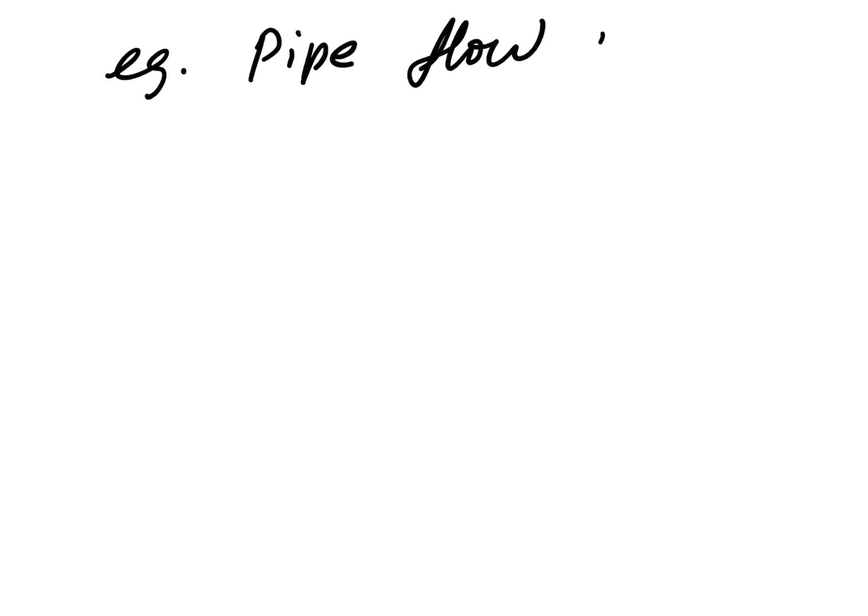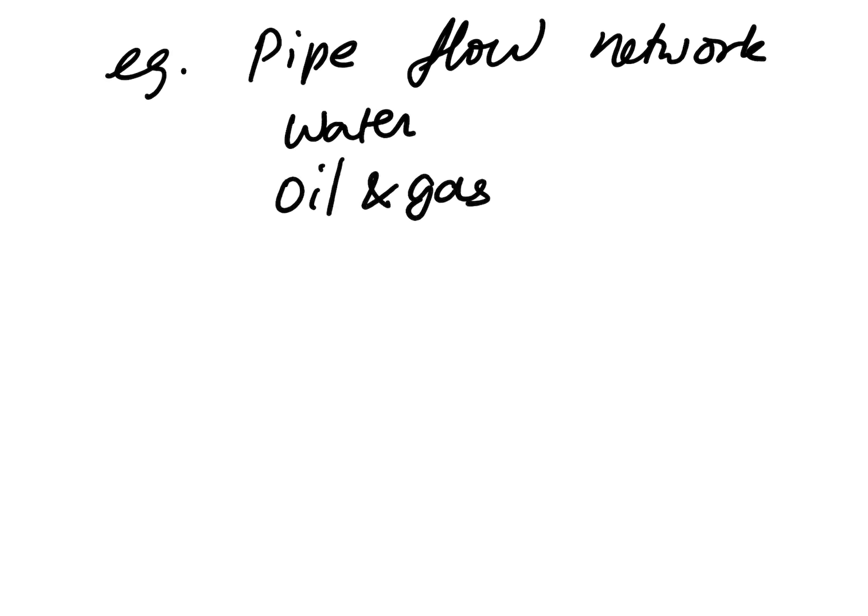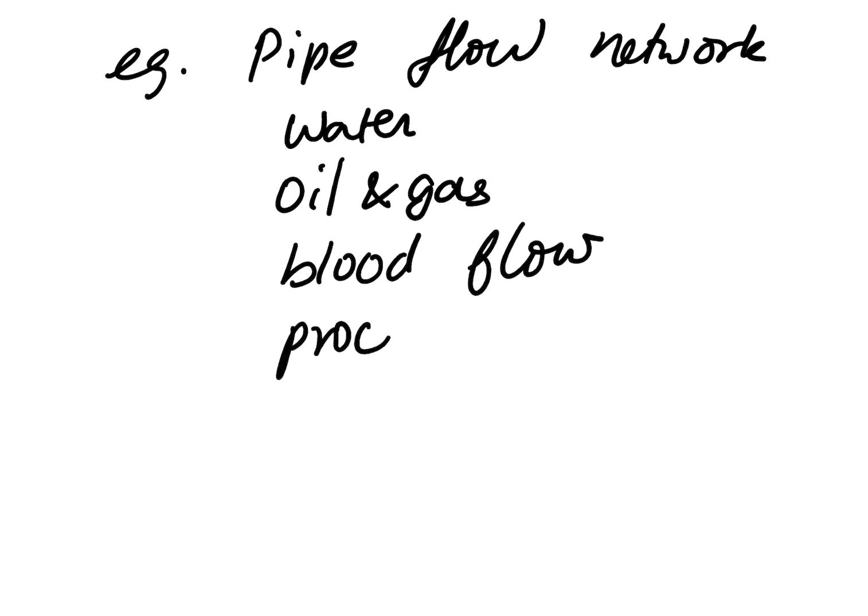Now, pipe flow is quite common. It's part of most mechanical devices. Fluid is always transported from one subsystem to another, or you are also used to common examples like pipe flow networks transporting drinking water, or oil and gas pipelines, or it could be blood flow within your body, or it could be in process industries where chemicals are transported. These are, of course, not the only type of pipe flows, but in general, we are used to seeing them.